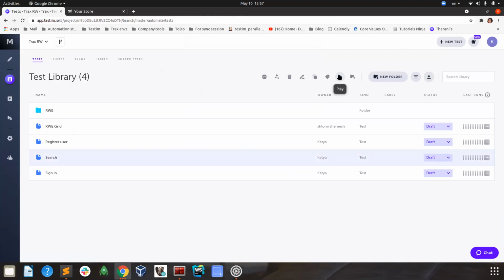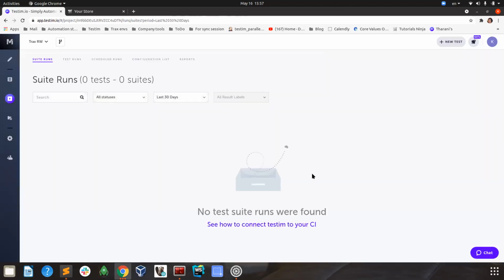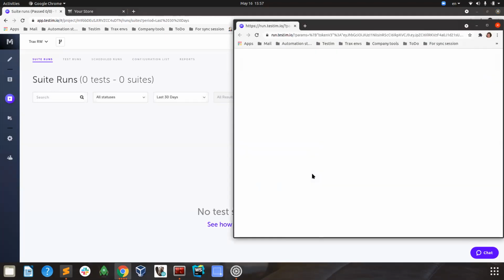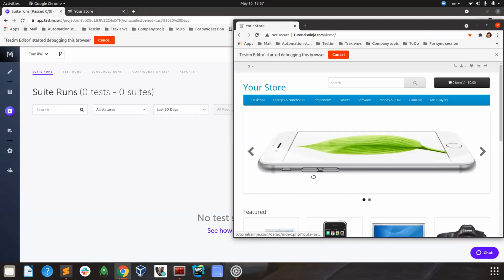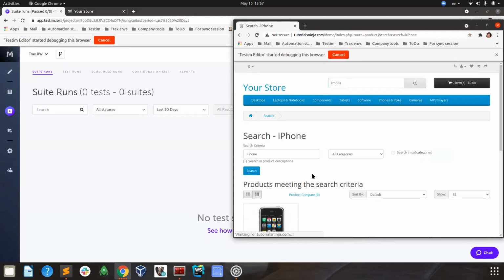And when we play it from here, not from the editor as we played the previous tests, it will run both the test cases. Okay, when we started running it, first we can see how it is running. Let's see that it looks for iPhone. Okay, validates, fine.